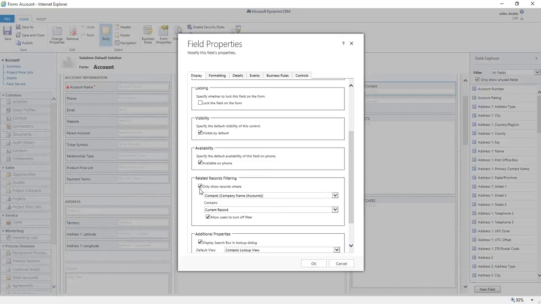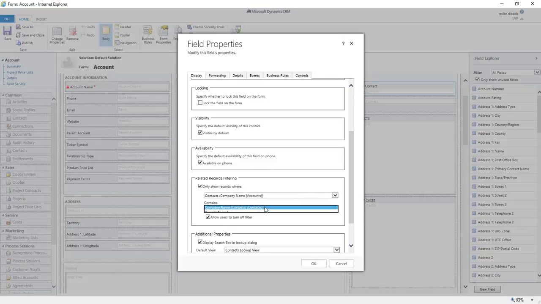If we decide to say we only want to show records where the contact company name equals the current record, so the company name of the contact we're searching is only related to this account. That's the most common way to look at it, because that's really filtering your search to what you're most likely going to pick. So CRM starts off with that, but you can change it.